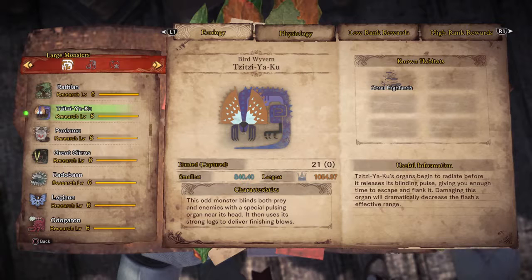Like it said, damaging its head will decrease the range of the flash, but what it doesn't tell you is that if you damage its head enough, it gets rid of the flash entirely. I suppose it's worth mentioning that if you have level 3 stun resistance, this thing cannot flash you at all. Though I don't think you can get stun resistance to level 3 at this stage in the game.